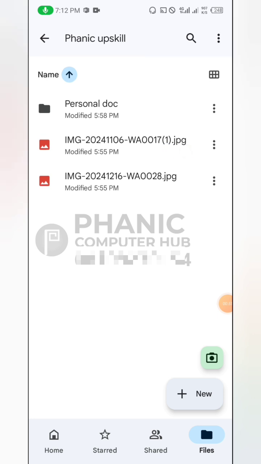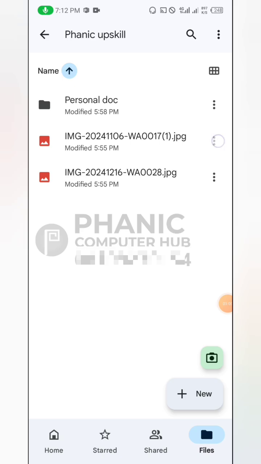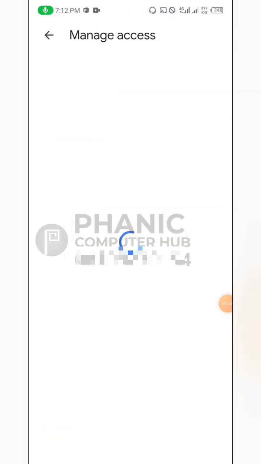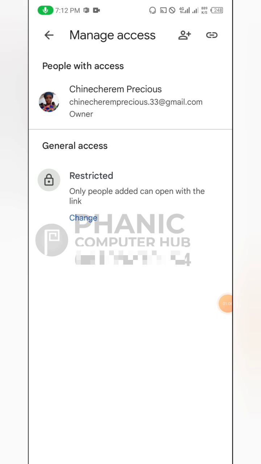Okay, first of all, while sharing it, you can decide to give the person access, which I have showed you on the previous tutorials. But if we click on these three dots that is here now, you're going to see manage access. Okay, once I click on manage access, you see how people can access this particular file.